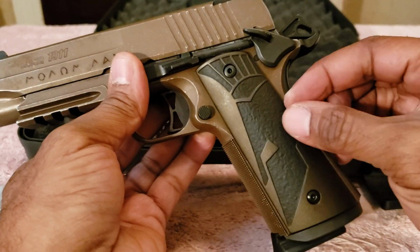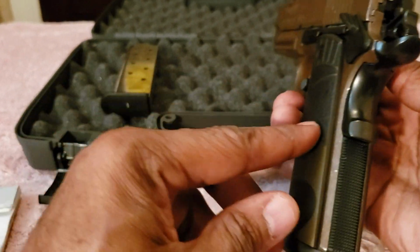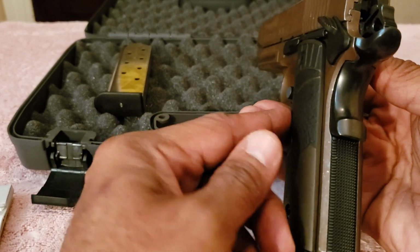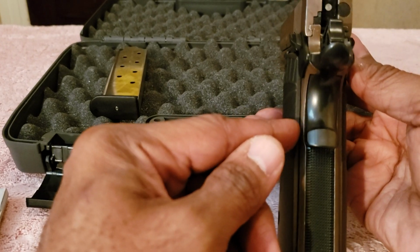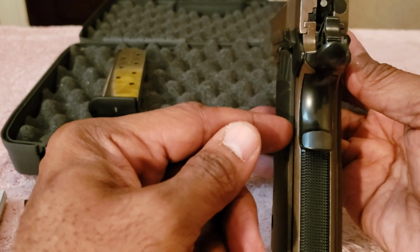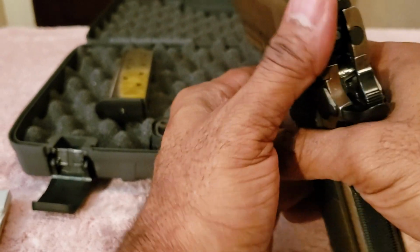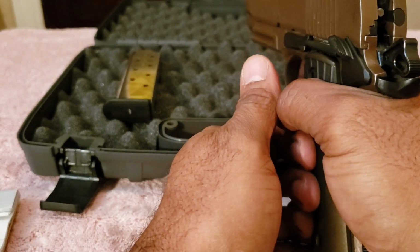What's interesting is it's a thicker grip than some of the 1911s I have. To me, it feels a little thicker. Maybe it varies with other people, but it's almost like a palm swell. So it kind of is out this way. It sticks out, curves out a little farther. So it gives your hand somewhat of a fullness that you feel.